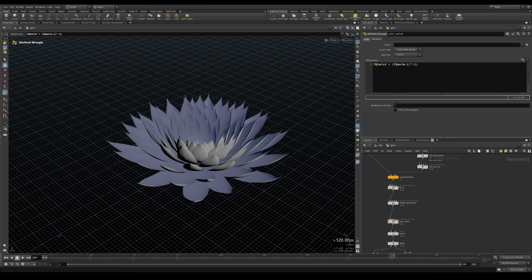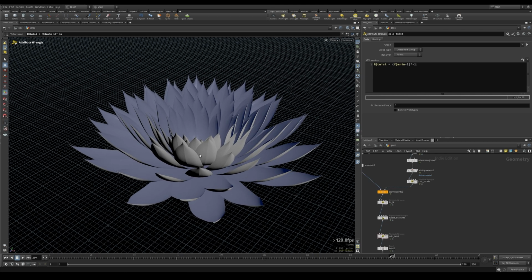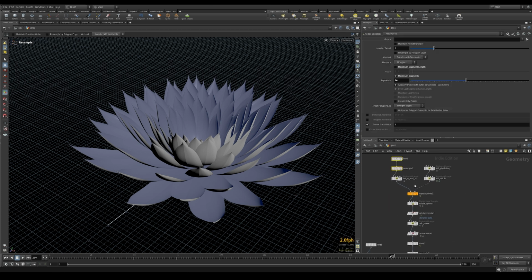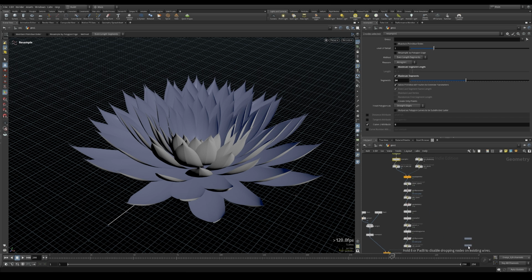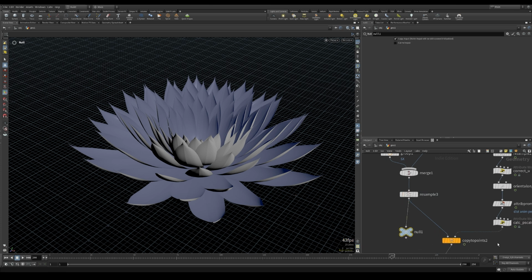Let's start with the UV part. For the UV, the intention is basically to create the UV on some other geometry and then transfer it on the petals. So let's take the main line where we generated the spine and the resample and copy it. And where we generate the branch here, let's output a null before going into the copy to points.